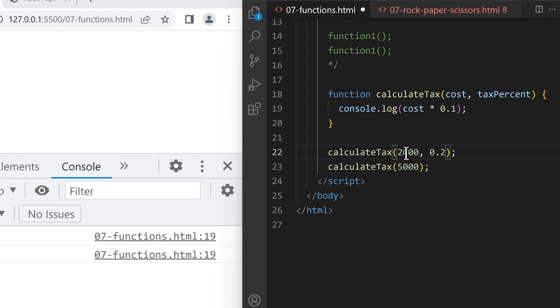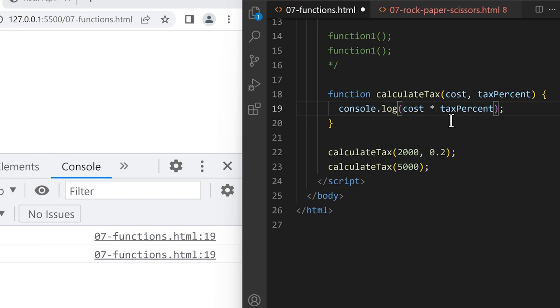So the first value gets saved in the first parameter and the second value gets saved in the second parameter. And now we can use our second parameter just like a variable. So instead of 0.1 every time, we're going to calculate it with tax percent.